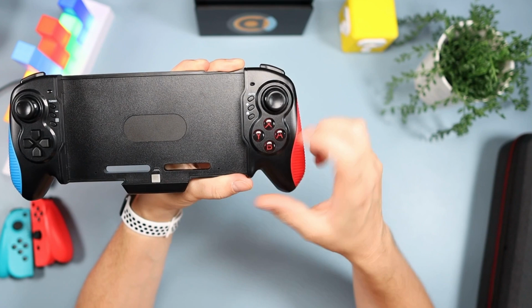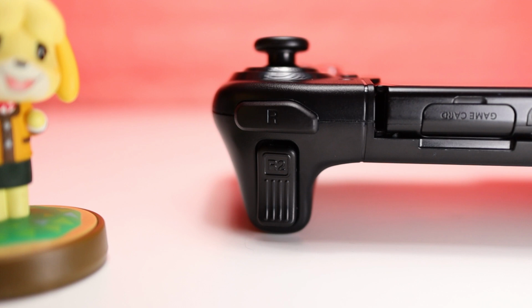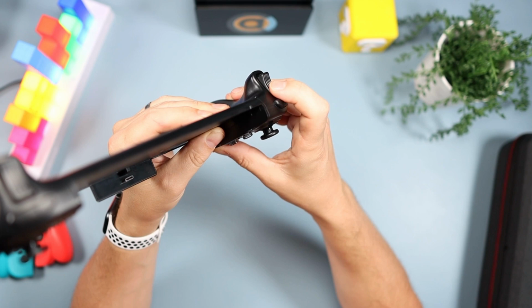And then again, another big thumbstick. And again, the R and the R2. Again, you can either press the trigger there or there. Whether that's intended or not, I don't know, but that's really nice. It feels really good to be able to do that.